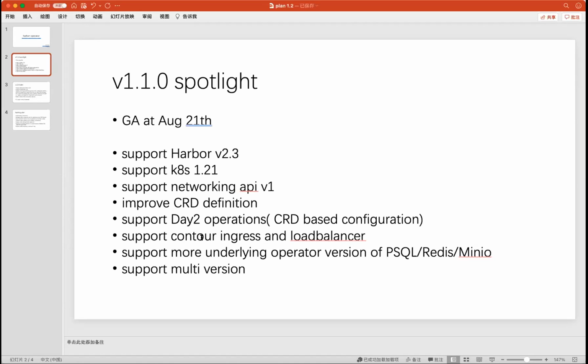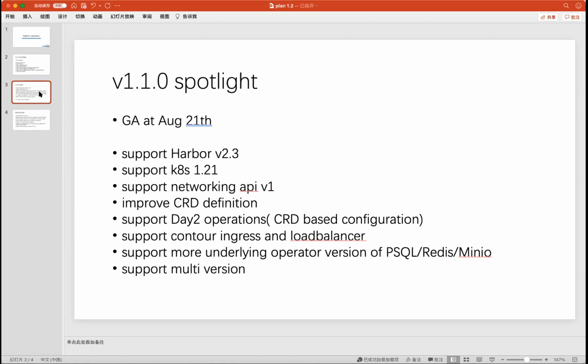We also support the contour ingress and the load balancer service, and we enhance the underlying operator versions of Postgres, Redis and MinIO. Last, we support multi-version so that users can install several Harbor versions with this operator.